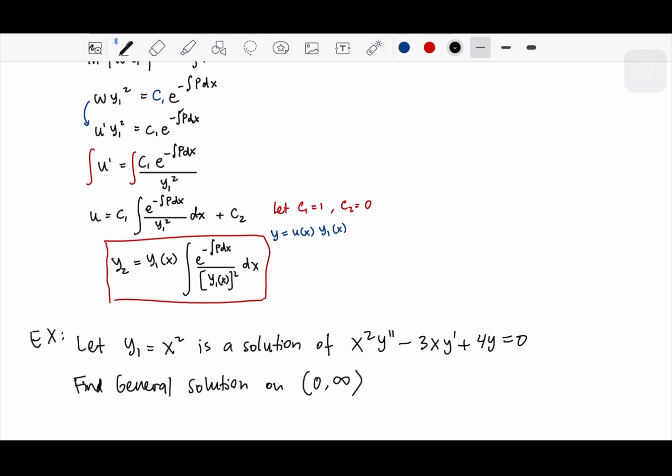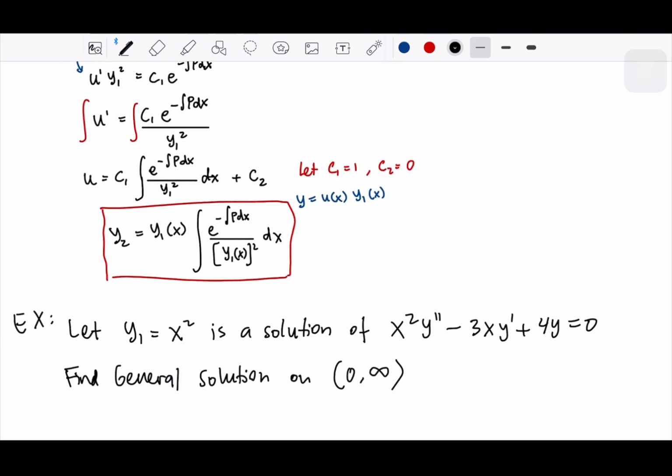Okay, I think you can try this method, put y1 here, put p. So maybe the first thing is to clean this structure using the standard form, and make out the p. Which one is p, and then you can put it in this equation. But whenever you are not really confident, or the form is not good, going for using u, y2 is u multiplied by y1, is also okay. But that will be a little bit longer.